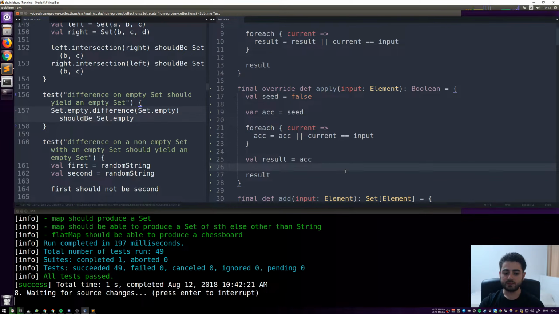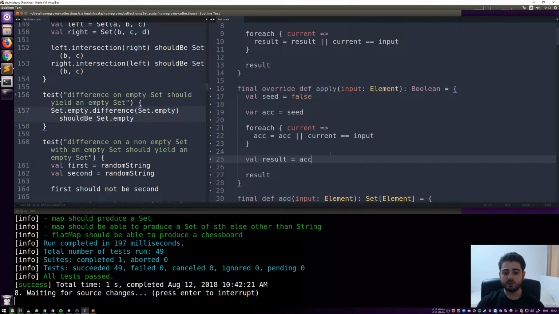So in fact, in the beginning we had just result, but now we see that there are actually three things happening there, right? There's a seed value, then there's some sort of accumulation of the result value, and then by the end, the accumulator, whatever has been accumulated, becomes the result, and the result is just being returned.